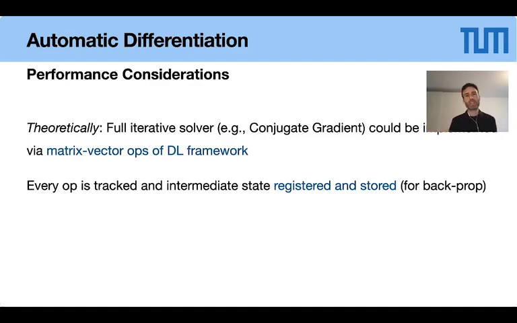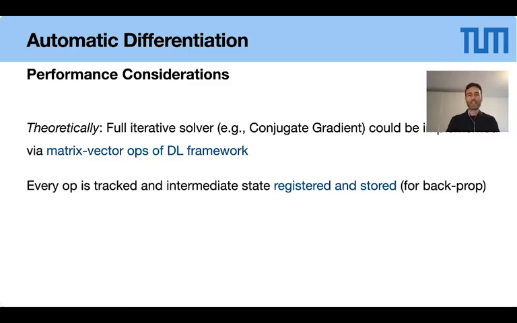We might have 1,000 conjugate gradient steps. We don't care what happened in these. We're just interested in the matrix A inverse. That's what we need to have for the forward pass, and then also for the gradient in the backward pass. And hence, it's really important not to have a lot of overhead for these.